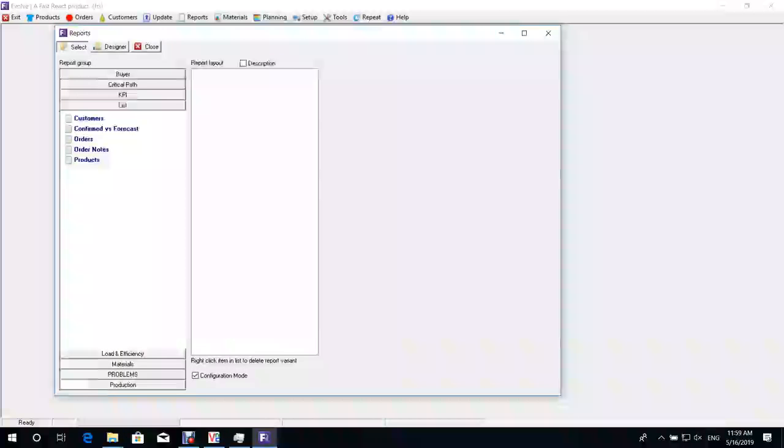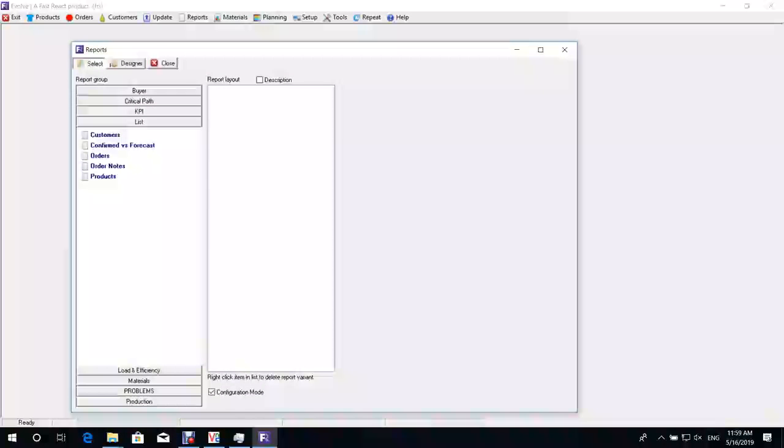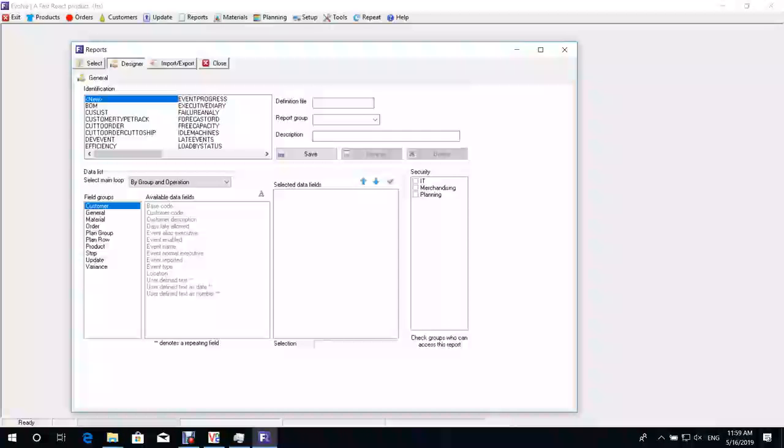So first thing we'll go to in our report window, which is just a little button there at the top, if you can see, just right there. This will open up this select window for you. And then from there, we go to our designer. So what we're going to do is first select new. And then that allows us to give it a name.